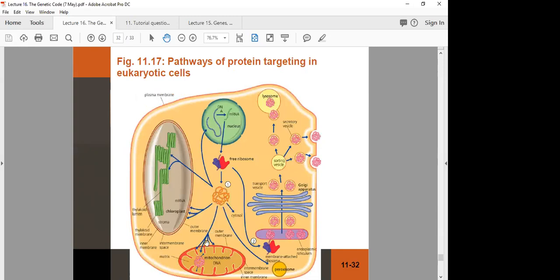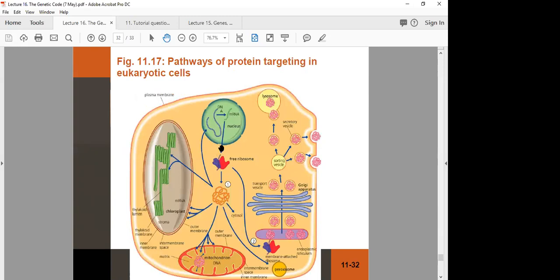Where else might it go? It may be sent to the mitochondrion. So again, it might be a protein that's embedded in the membrane, or one of the many proteins found in the mitochondrion itself. Lots of processes going on there also. It might be targeted to any organelle within the cell. The peroxisome contains lots of enzymes, so this could be an enzyme that's required in the peroxisome.